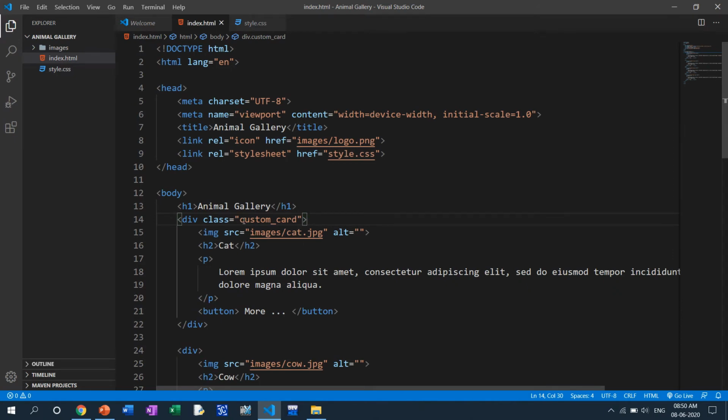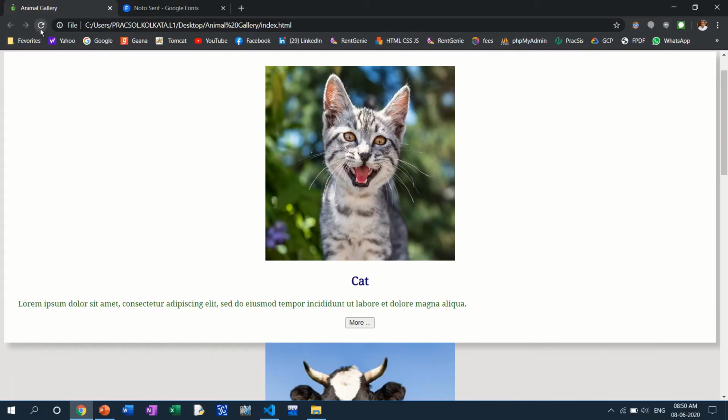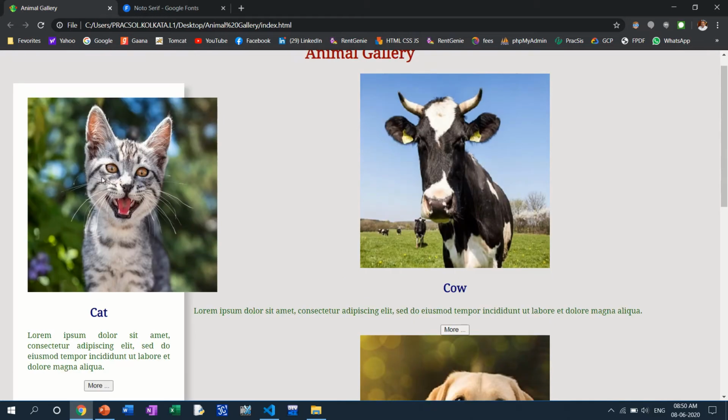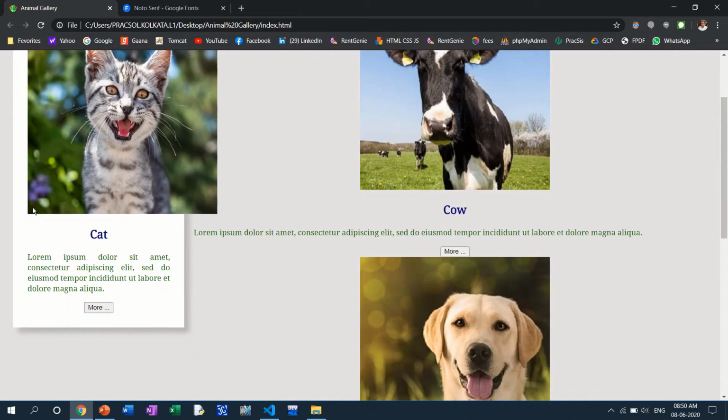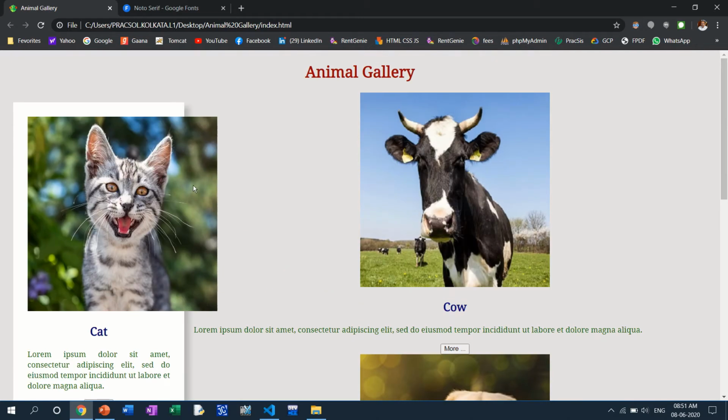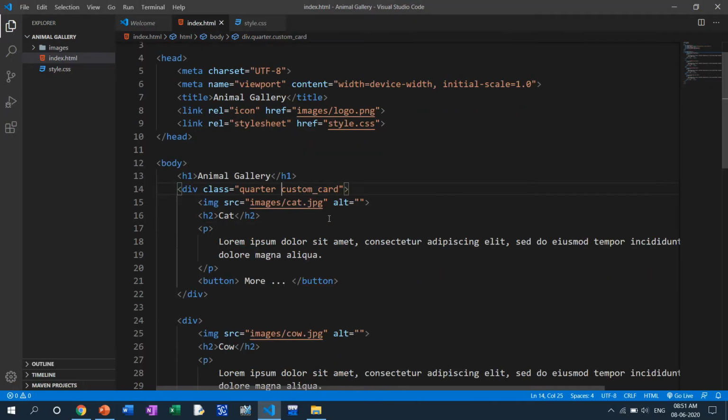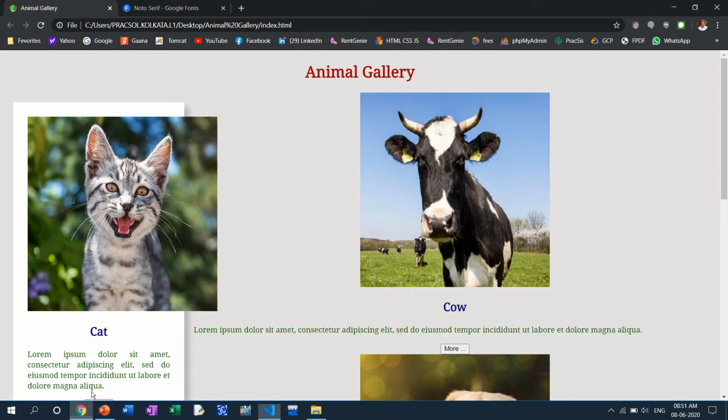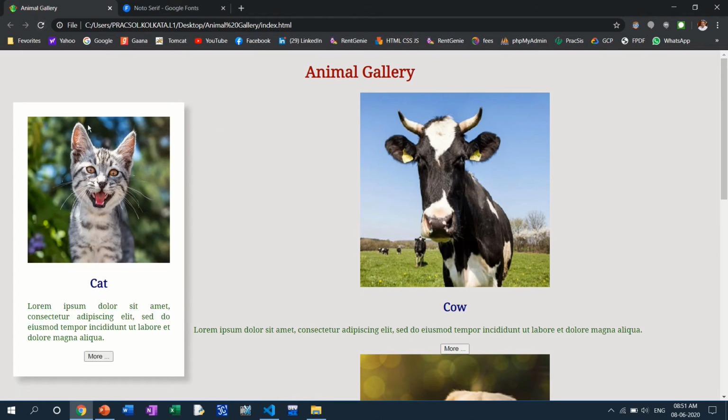For that connection I need the quarter here. If you repeat it with quarter, these are two sections, and these two classes have been added to it. It looks like one card type, but the image has been distorted and left on this side. For that I have to do something else. In the image I have to make the width 100%. If I put the image at 100%, let's see what it looks like. See, it is there in its box. So one card has been created.